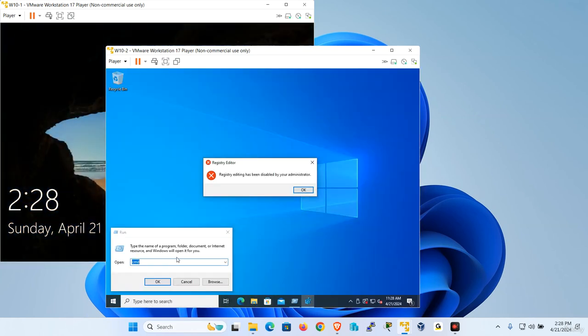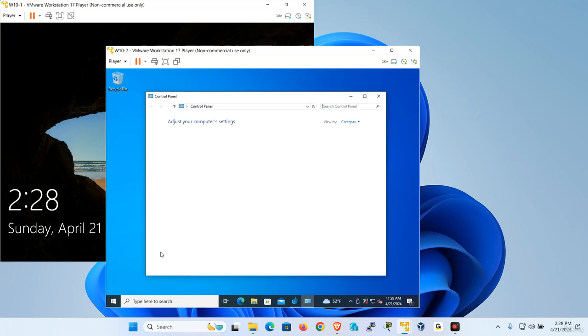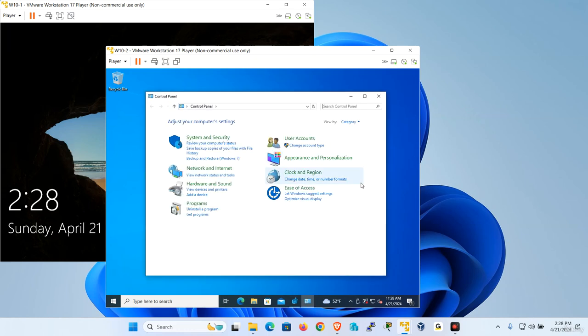H3 and log on. So if I try to open control panel, it should actually allow me to because I disabled the policy. And that's what it really did. It just disabled the policy. And there you go. I could open control panel. That's what I wanted to show you in this lecture.